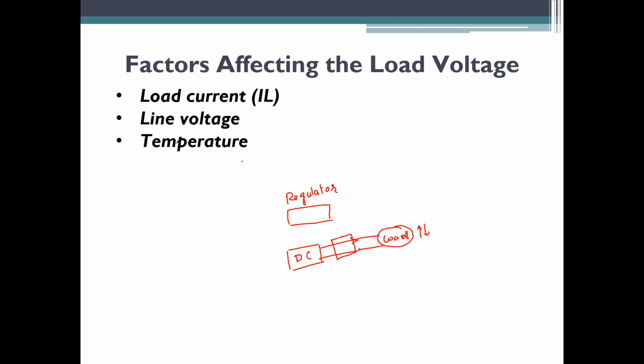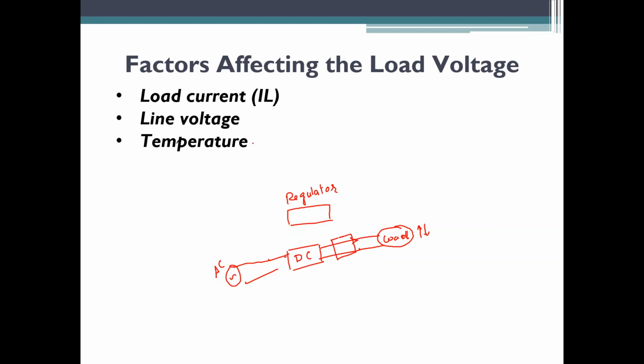Line voltage is nothing but the supply voltage that you are giving. It may be your AC voltage that you are supplying. Normally when the load varies, the load voltage will also vary. When the load voltage varies, the supply voltage or the line voltage that you have supplied at the input side of the voltage regulator will also vary along with the output. This normally affects the performance of the power supply. So normally I expect the output voltage to remain constant in spite of the varying line voltage.